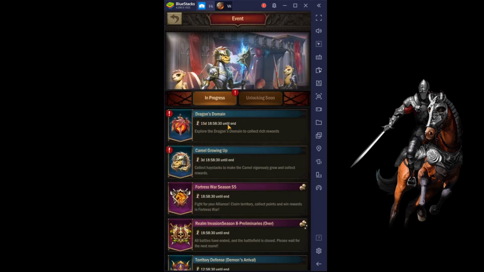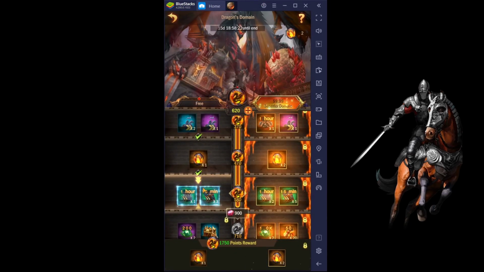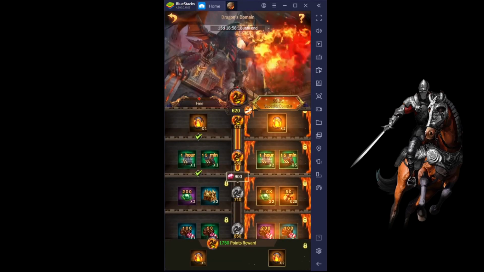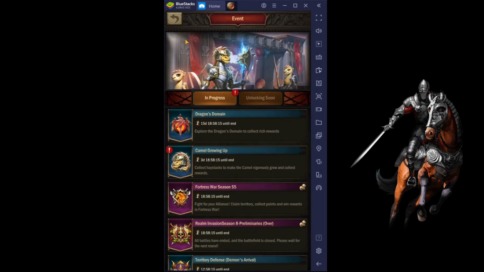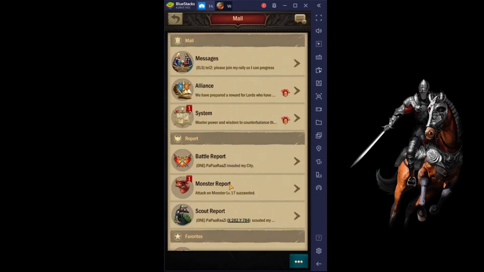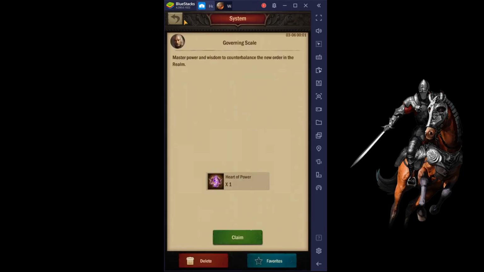Okay, and then there's a dragon mission going on. There's always, like I said, I've always said, there's always. Okay, let's get out of there. So we got some more attacks to be done. We got some food, that's always good.